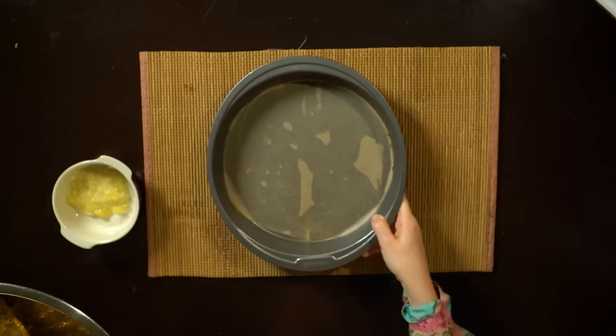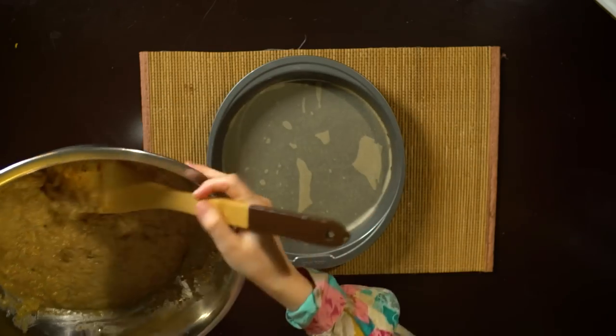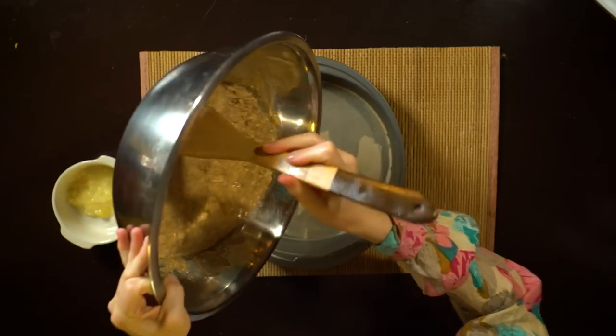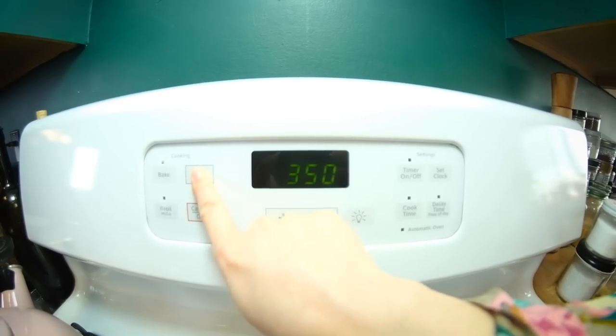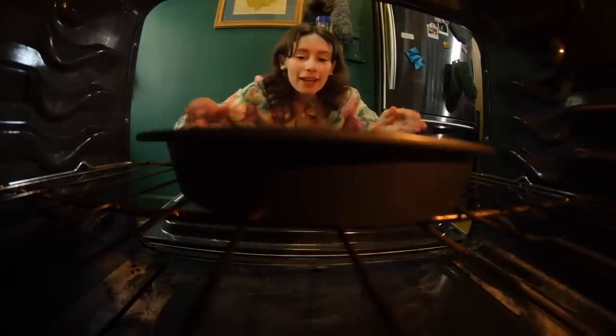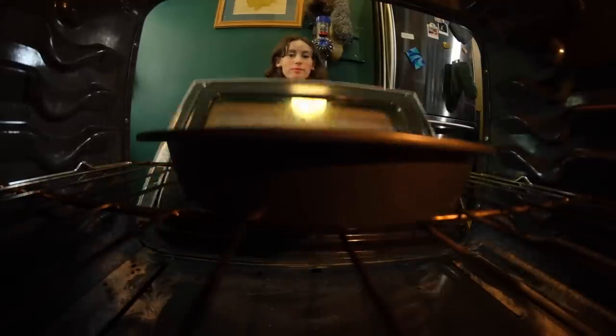All right, we're gonna put this in a pan. I greased this pan with some olive oil and I laid down some parchment paper. And now we're just gonna plop our mixture into it. Set the oven to 350. We're gonna bake this guy for 55 minutes to an hour.